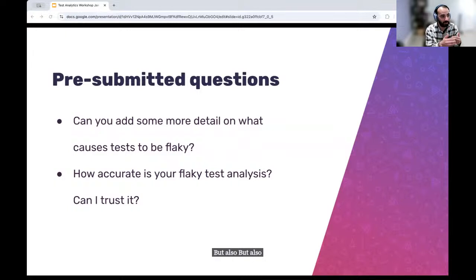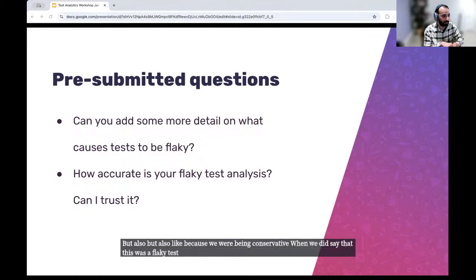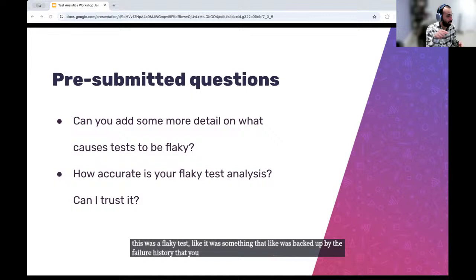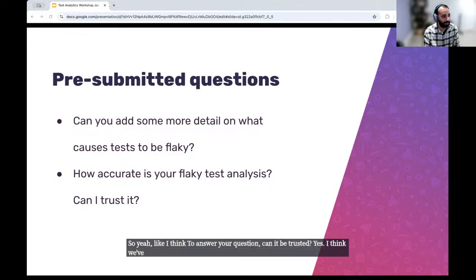Because we were being conservative, when we did say that this was a flaky test, it was backed up by the failure history that you would see if you manually went in and inspected the stack trace and other instances of it running. So, to answer your question, can we trust it? Yes. We've tried to make sure that we're conservative and accurate while reducing false positives.